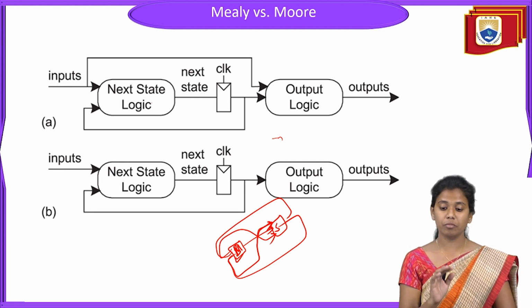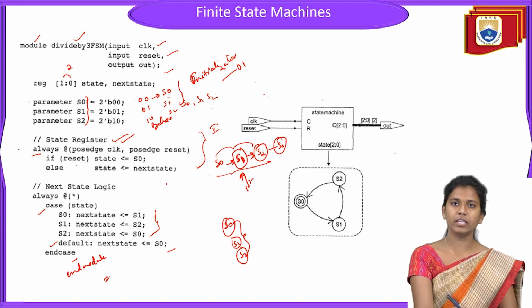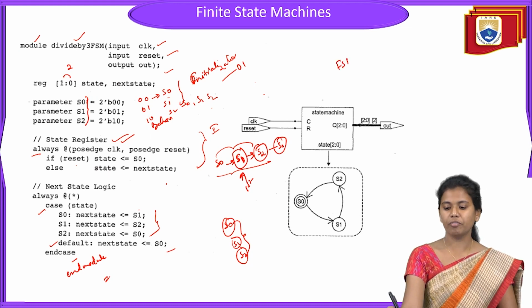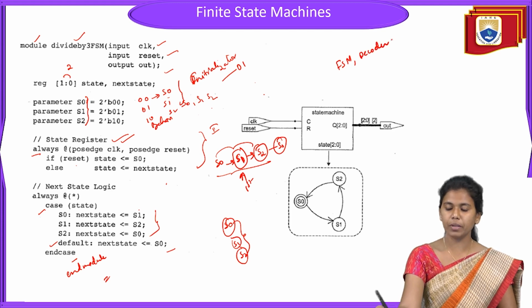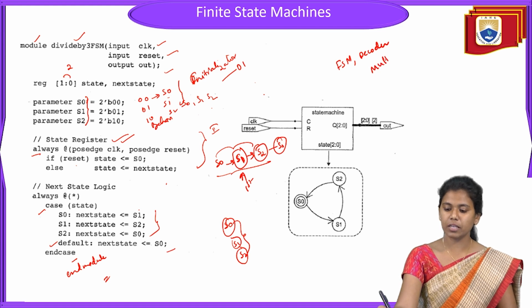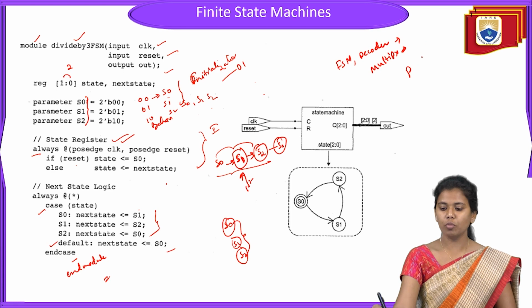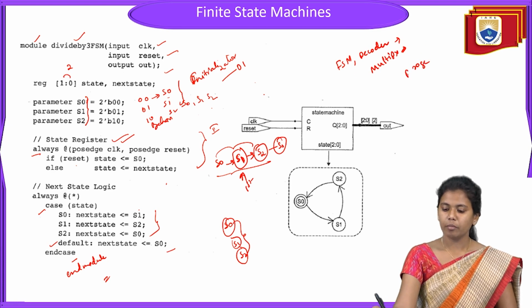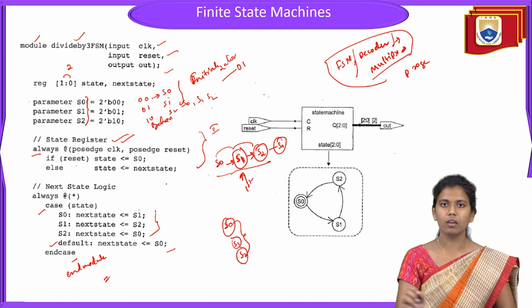But for the exam point of view, always remember to go for the finite state machine. You can give a finite state machine example, as well as a decoder example, and as well as a multiplexer example. In order to write any program, it is better to give examples based on FSM, decoders and multiplexers. That would be more than enough.